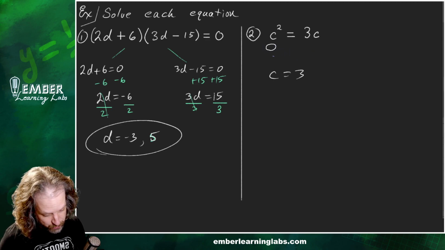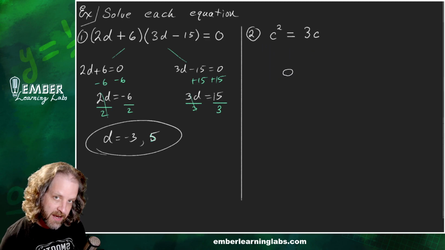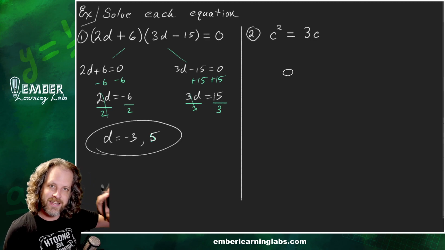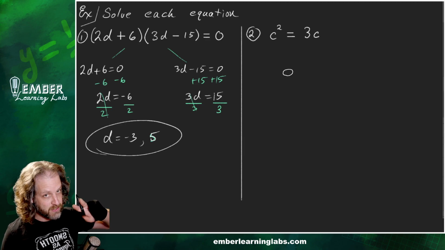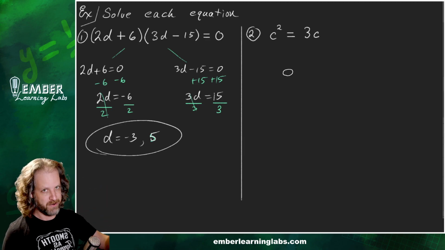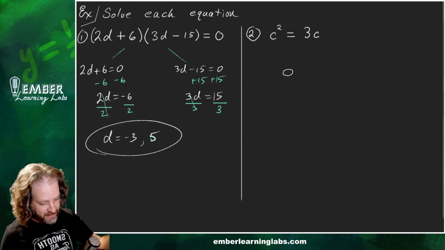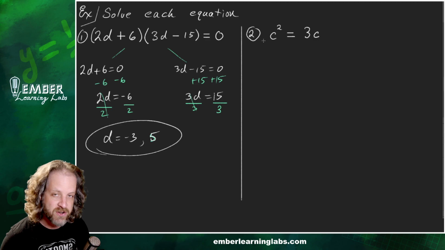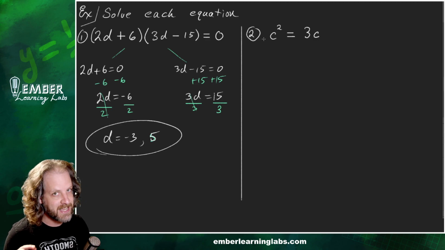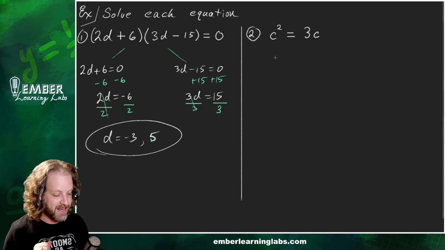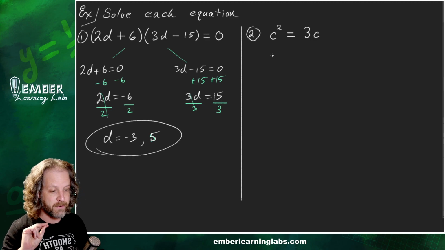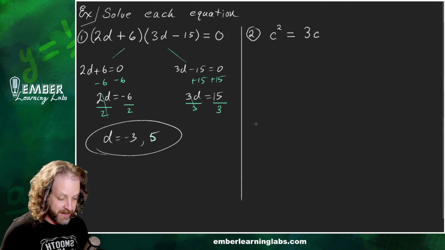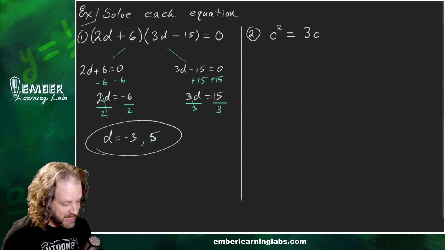The issue with that is this problem actually has 2 solutions. I say this with a little bit of side knowledge that it does have 2 solutions. They might be the same number, that happens sometimes. But it has 2 solutions, and I know it because it is a second-degree polynomial. Because it's a second-degree polynomial, I expect 2 separate solutions. So what do we need to do with this? Well, we need to get it into a place where it's completely factored and equal to 0.